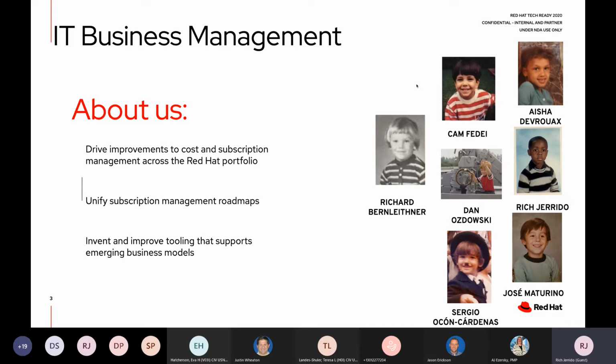Again, my team's goal is to drive those improvements across the cost management and subscription management portfolios at Red Hat. We unify all the subscription management tools from Red Hat. And then we also work with people on our business side to invent or improve tooling that support new business models. As an example, traditionally with Red Hat, you purchase subscriptions on a yearly basis, or in some cases 3 or 5 years.